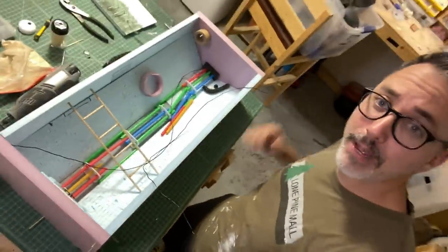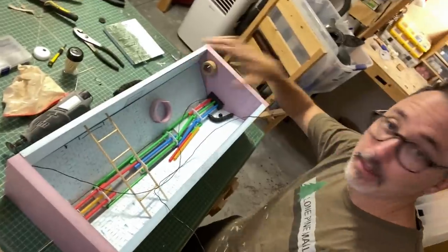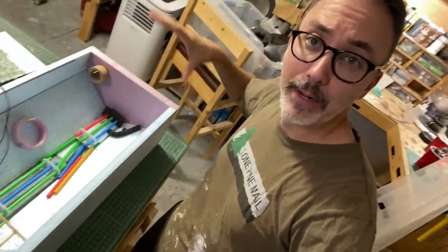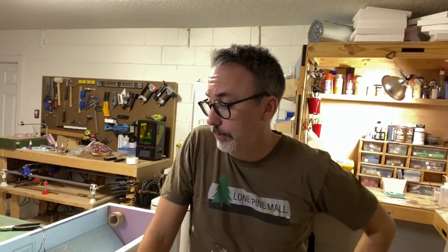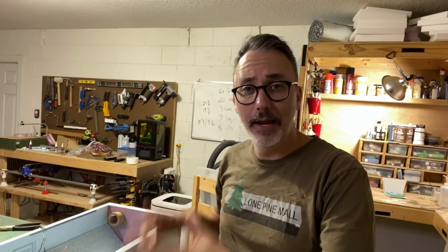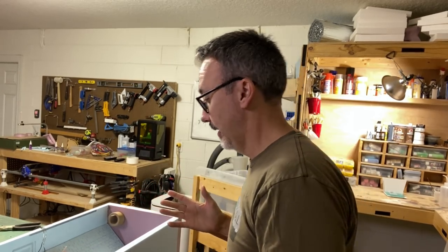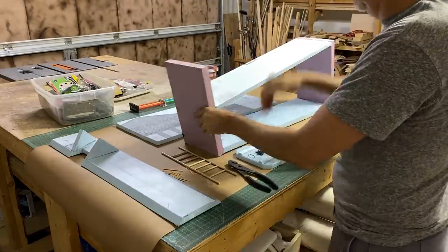So it's all just sort of pinned together with toothpicks right now, so I can't set it up, but you know, you basically get the idea. For this side, it'll probably be a big pipe, so I haven't made that yet. So I'm thinking the next step is to tear this all apart, paint, texture everything, and then put it back together, and then add the final details.